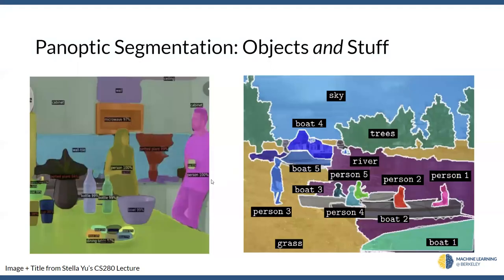But the eventual goal is that we want to be able to detect everything. We want to be able to look at an image and break it down into all of the different separate components. You can see in this image, all of the different individual people are being detected differently. There's a bunch of boats that are all being detected separately as well. This is the ideal end case. This is what we are trying to accomplish, what we would really like.